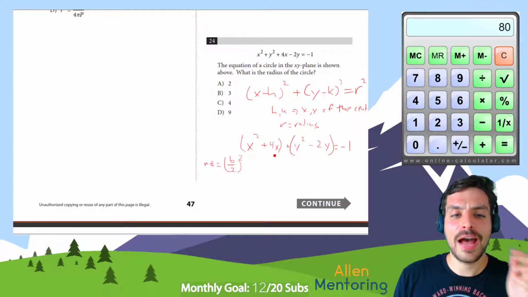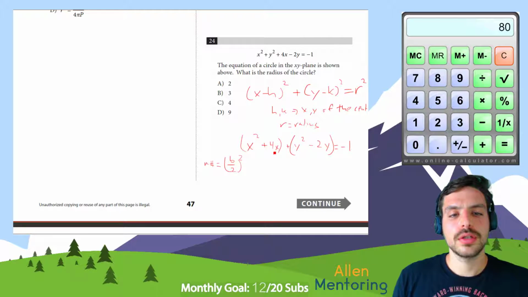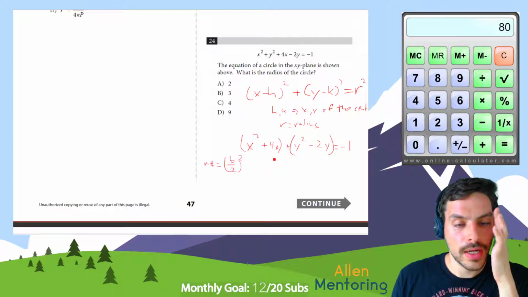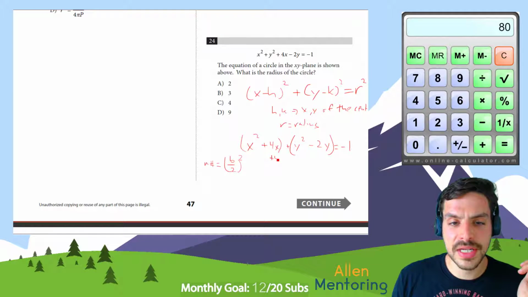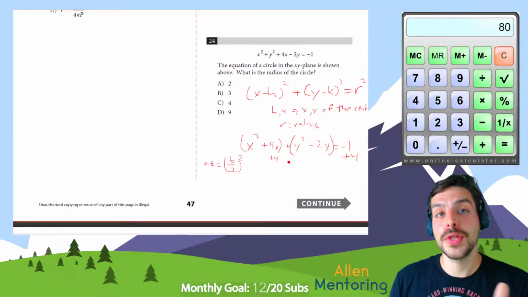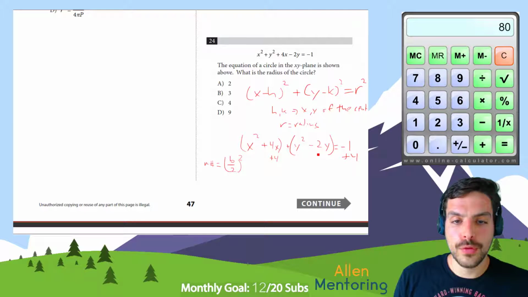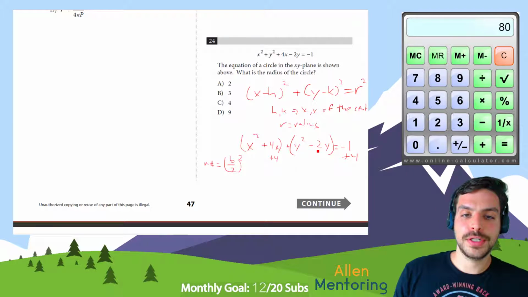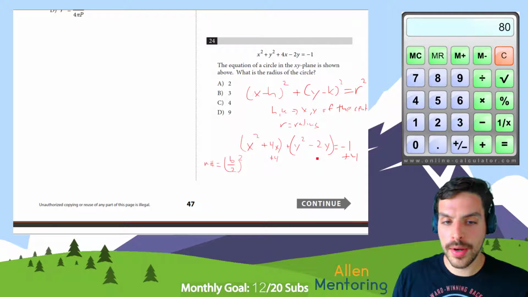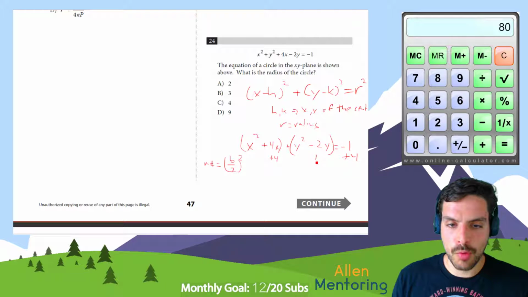So what is half of the B term squared? Well, in here, half of 4 is 2. Squared will be 4. So we want to add 4 on this side and 4 on this side. And remember, whatever we do to the left side, we have to do to the right side. So what is going to be the magic number in this case? The B term is equal to -2. What's half of -2? That's -1. And what is -1 squared? That's going to be +1. So we're going to add 1 to here, and we're going to also add 1 to here.